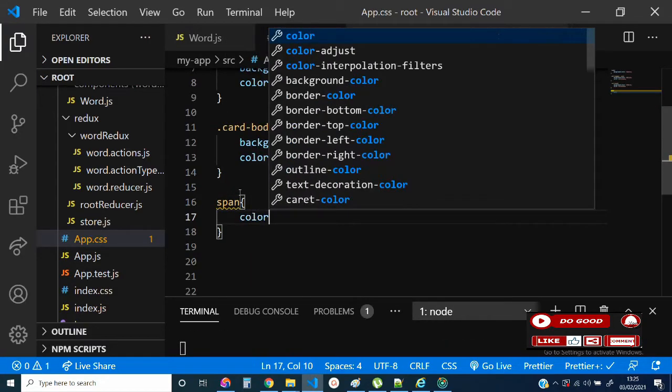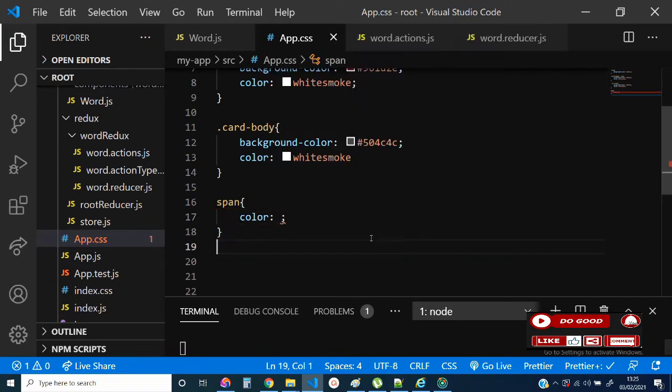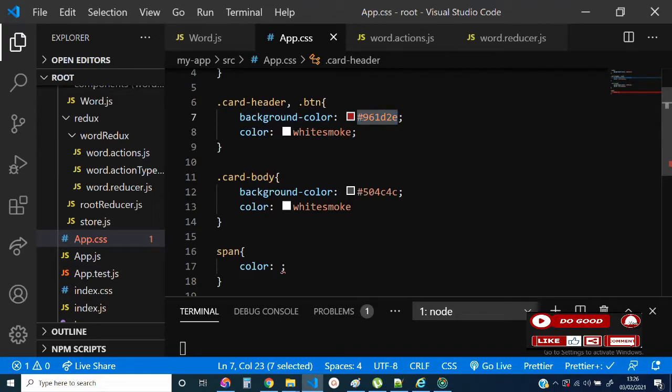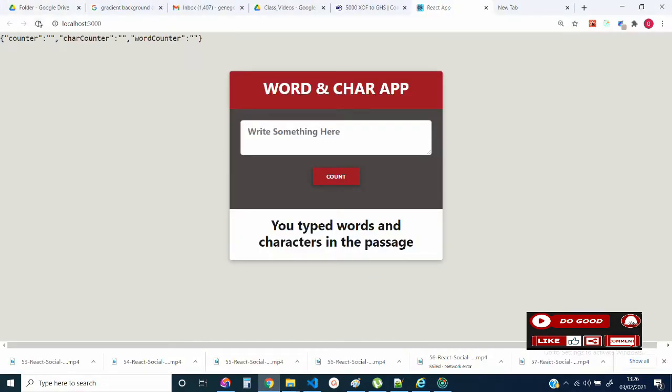So give me a color. Let's copy this. Good. Let's check it out. So if I type I am happy, you say you type 3 words and 10 characters in this passage.